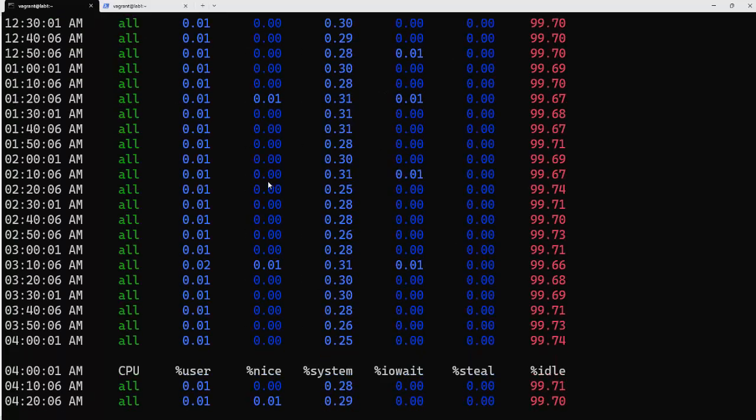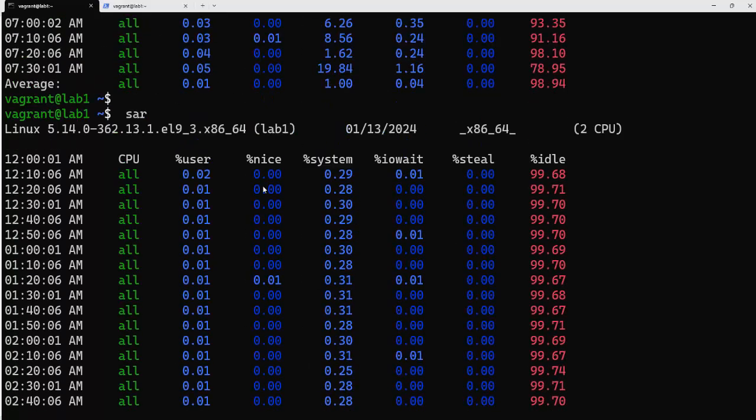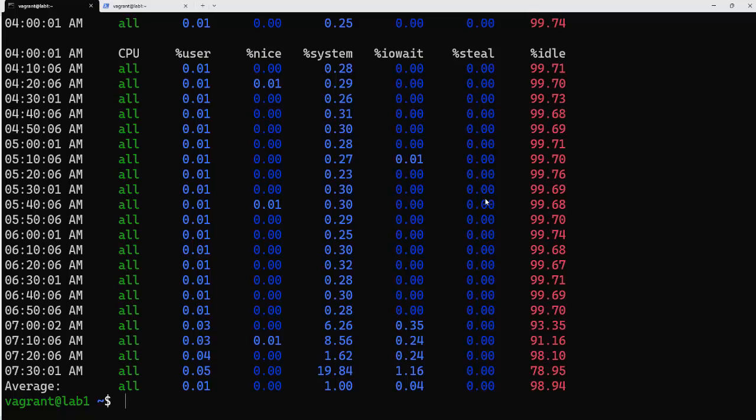Let's scroll up. From the output you can see that SAR shows the kernel version, the host name, the date, the system architecture, and the number of CPUs. From the SAR report, as you may notice, the idle percentage drops down, and at the same time the system percentage or the CPU utilization shows a spike.